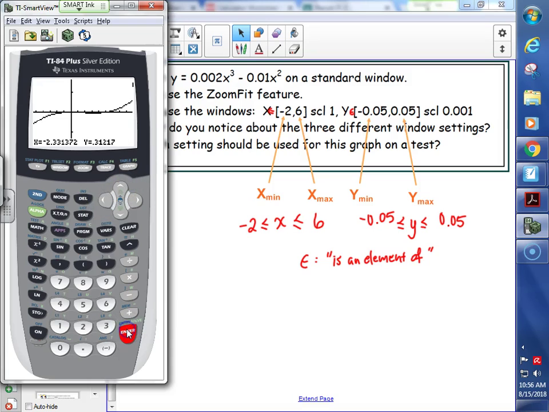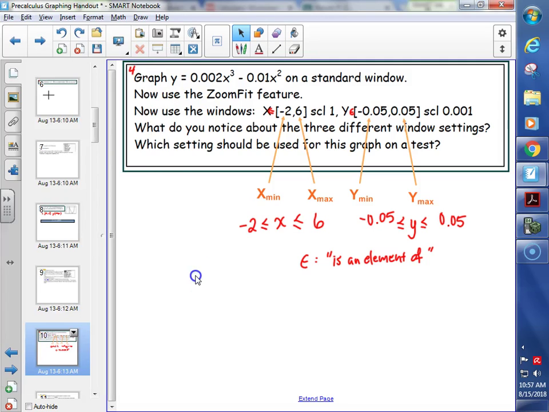So I could go ahead and keep going. Long story short, this was a homework problem. You guys were able to talk in your groups, and they gave you a good window. But if you kept doing Zoom Box, you could have actually found the max and the min if that was the directive of what you were trying to do. What's the long story short? They all show you a basic cubic, but only one shows you the actual features of what's going on. Does that kind of make sense? Any questions about working with the zooms?